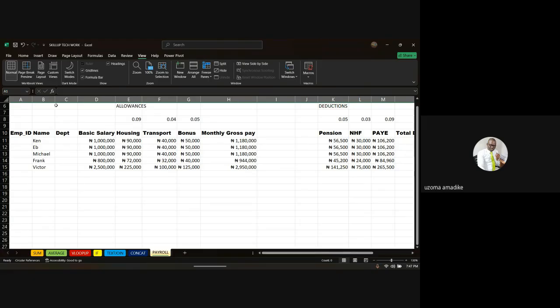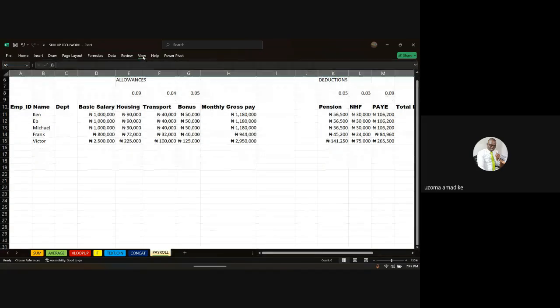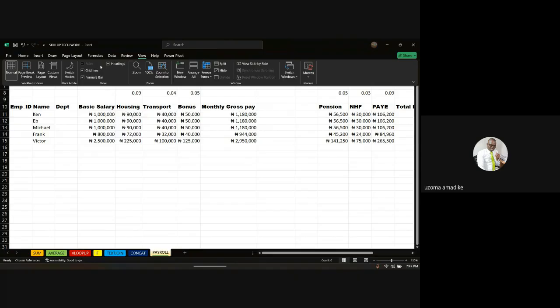Then if you don't want your management to see that you use Excel in preparing these salaries, you come to View, click on View ribbon, you will see a sub ribbon called Show. You will see gridlines, uncheck the gridlines.